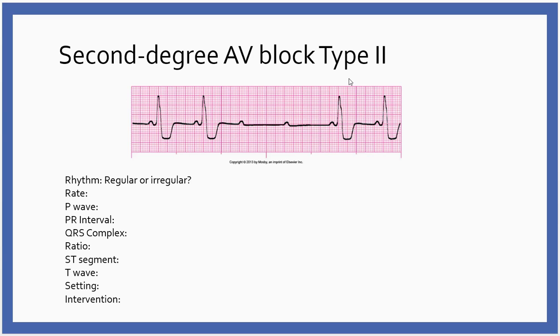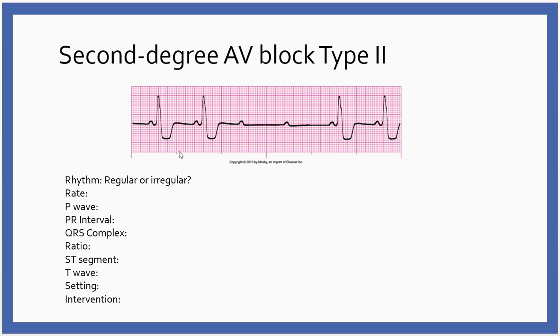It's irregular. And remember, because it's irregular and it's a block, because I see the extra P waves, I know it has to be a second degree. Second degree type 1, we've already said, has progressive lengthening and then that drop or block. And I know that I have more P waves than QRSs, and that means it's got to be either a second or third degree. But I know it's a second degree because it's irregular. Okay, so rhythm is irregular.